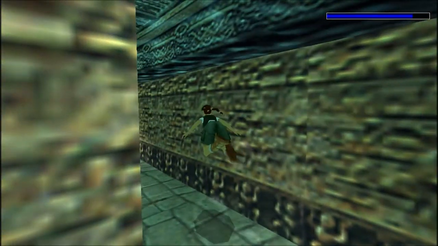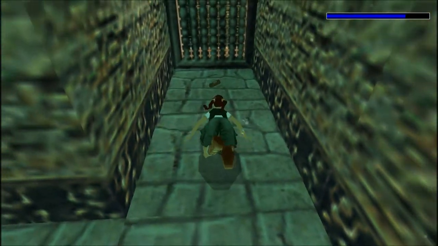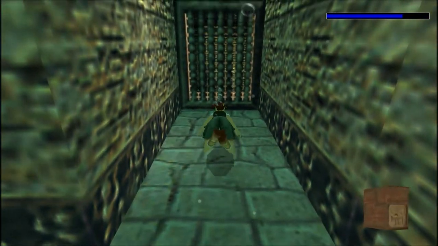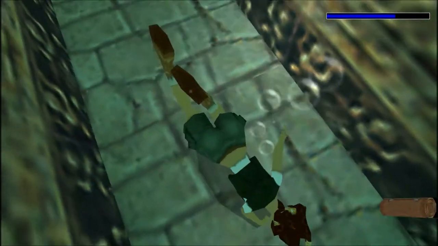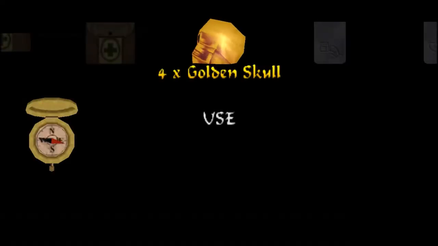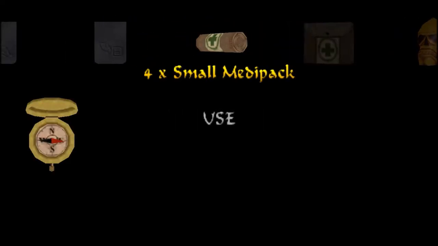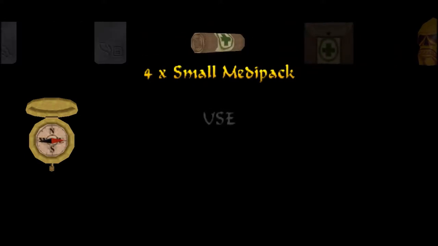If you need a rebreather, feel free to resurface here, if you're a bit clumsy with the controls. And if you hold the action key, not just press it, you need to hold it, Lara will tilt herself automatically to pick these up. Very handy. And now you can, of course, check that we received one small health pack and one large health pack, if you're not sure.